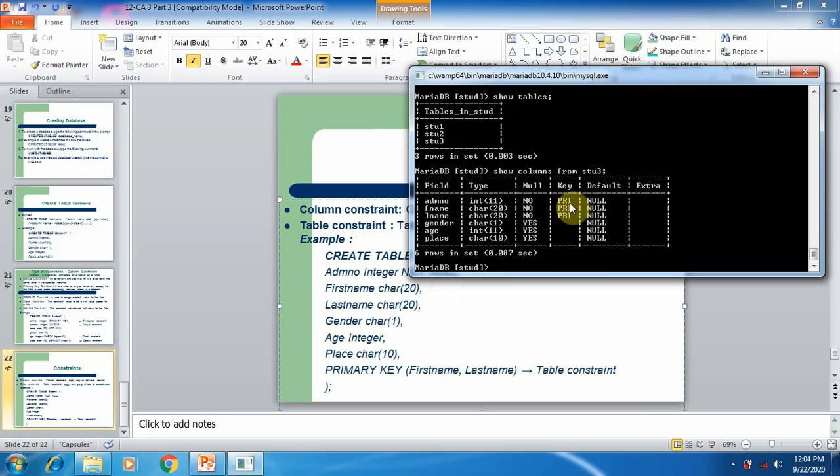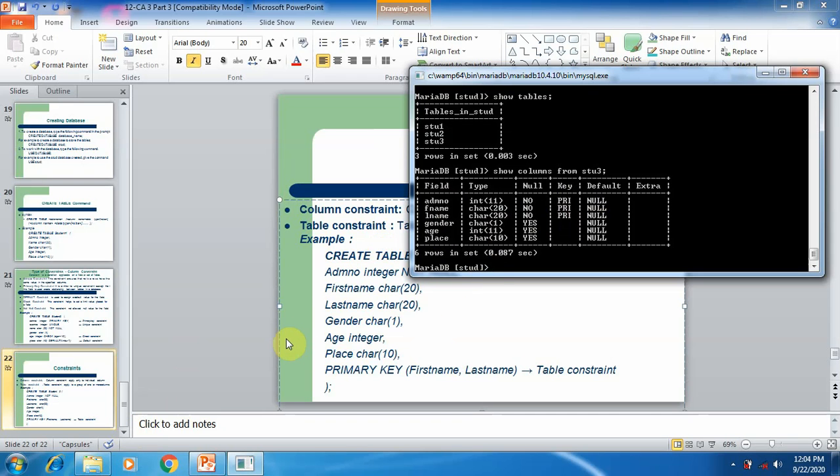Here you can see 3 primary keys are created by using table constraint. Admission number, F name, L name. But in the example, only 2 columns are included. For better understanding, I enclosed admission number also. That's why there are 3 primary keys created in the command.